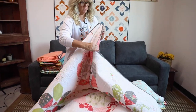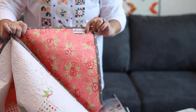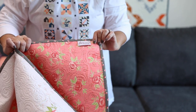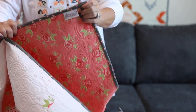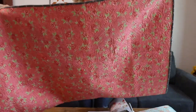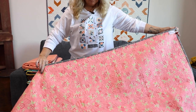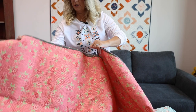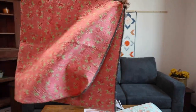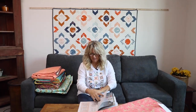Oh, I want to show you this too. So Melissa puts a tag on each one of her quilts. Happy quilting. Cut, sew, quilt, repeat. Super cute. Here is the back on this one. Corry's roses. And just 1 binding on this one, on beautiful gray with little pink flowers.